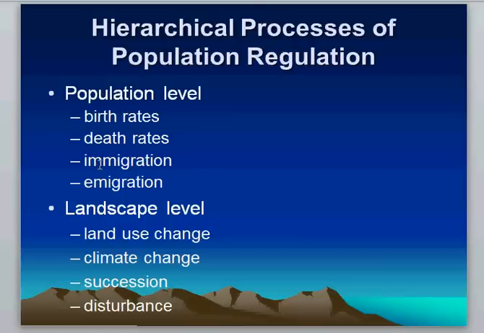We can increase the birth rates by doing things like double clutching, which is basically removing the eggs from adults of a species that we need to increase the birth rates, and giving them to a surrogate to raise, allowing the original parents to have another clutch, and so double the reproductive rate of the remaining individuals. We can manage death rates by reducing the number of predators on a species that we're interested in. Reducing the number of predators will decrease the death rates and therefore increase the population.